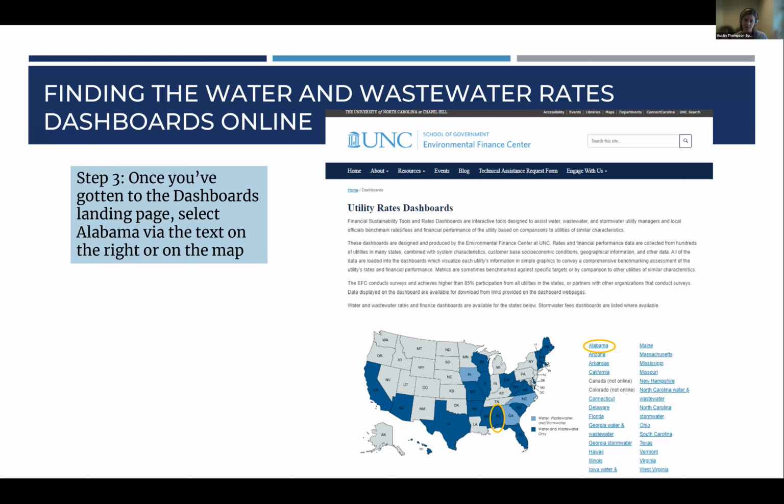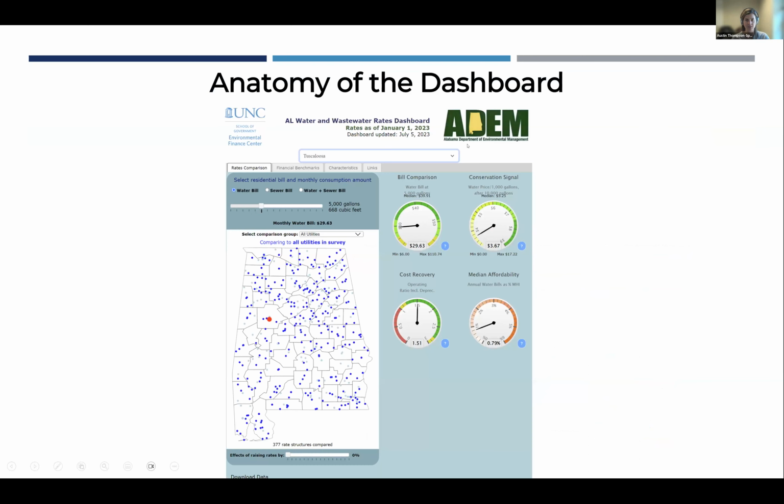So again, hopefully, if you remember anything, this is it, which is how to navigate to our website. And then you go to resources, click on dashboards, and then just select Alabama. And that will basically take you to this page. And this is where I'm going to start diving into the different components of the dashboard.